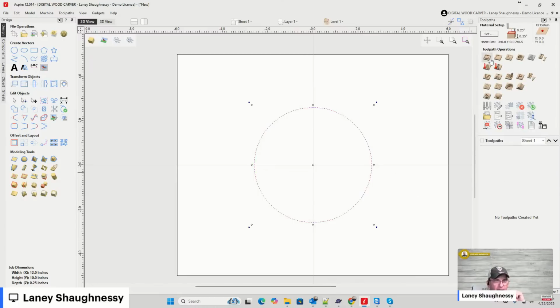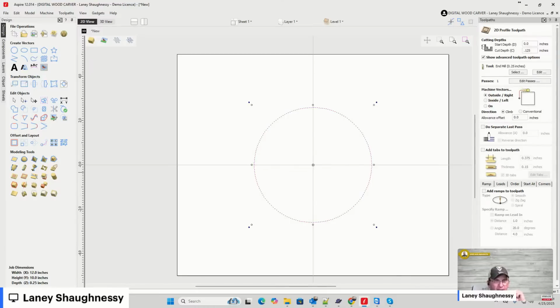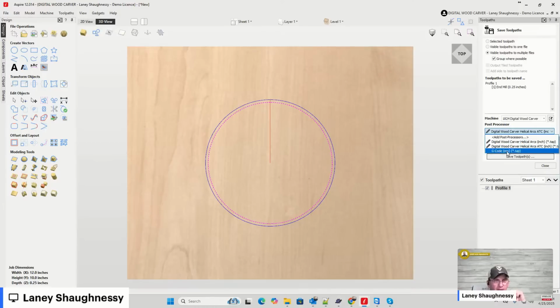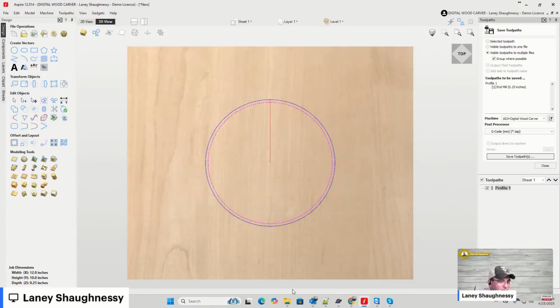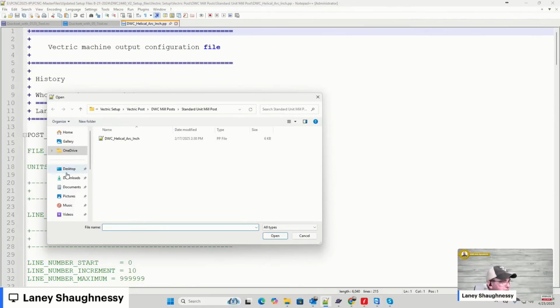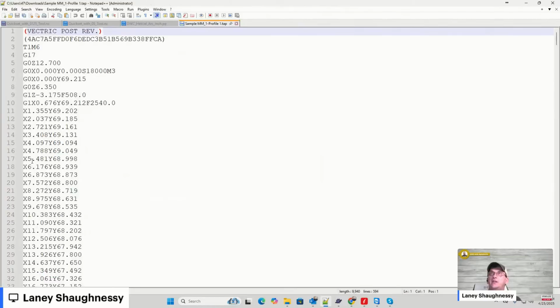Well, first of all, I got to create the toolpath. So profile cut, we'll cut 1/8 of an inch deep with a 1/4 inch end mill. Let's do on the outside of the line, and we'll calculate that toolpath. And then I'm going to save that toolpath with the millimeter post processor, sample millimeter. Now, let's first look at that. So file open, let's go to download sample millimeter, and let's look at that here so we can see the G code.